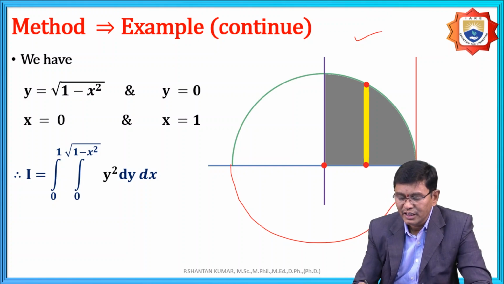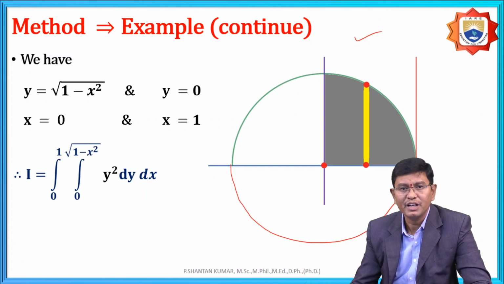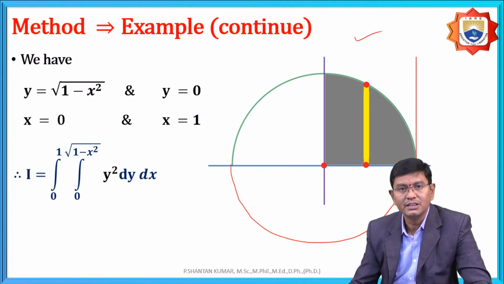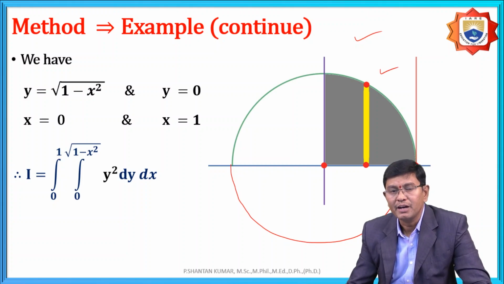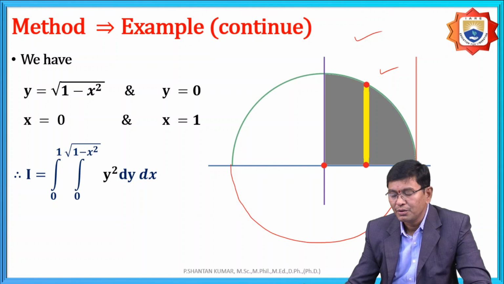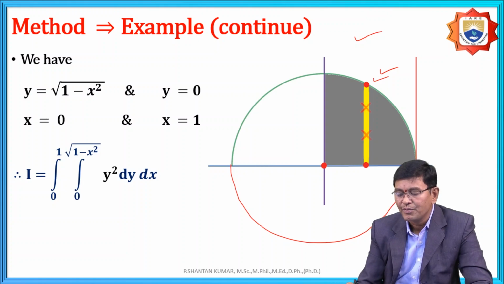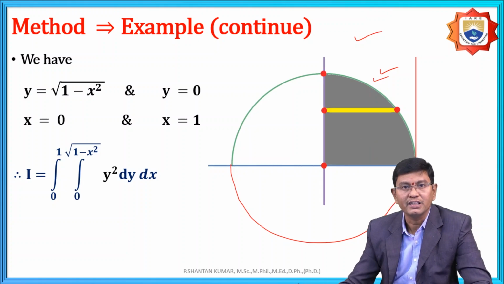Actually, the region above the origin is totally covered, but here the lower limit is y is equal to 0 to root of 1 minus x square, and based upon that we need to consider only the first quadrant. Based upon this first quadrant, it is vertical, but we need to change it to horizontal. Based upon the horizontal we obtain it like this.